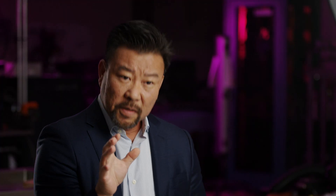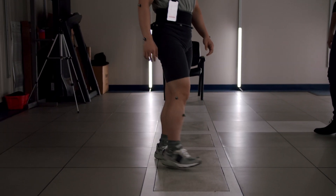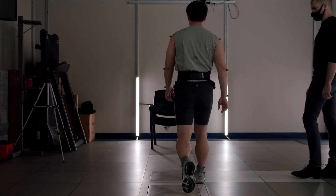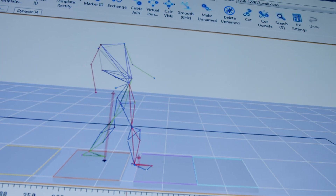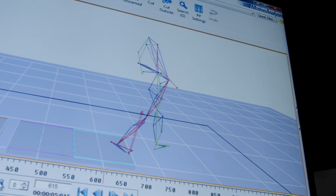This system will actually predict an individual's instability before they fall, in terms of their walking style as well as how they stabilize themselves. Step one is validating the sensors that are within the phone. Step two is developing our own sensor that communicates with the phone and becomes basically a range extender of those sensors in the phone.